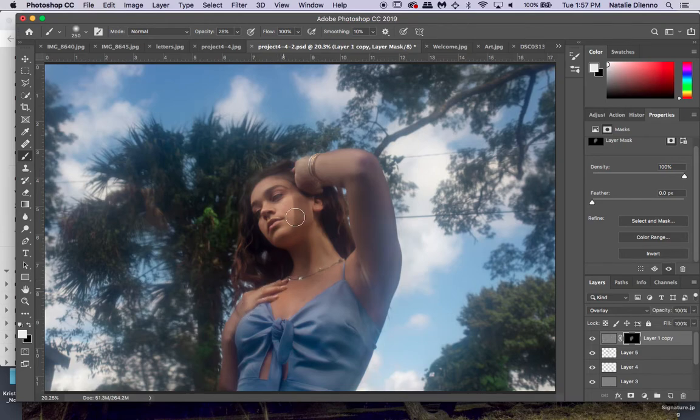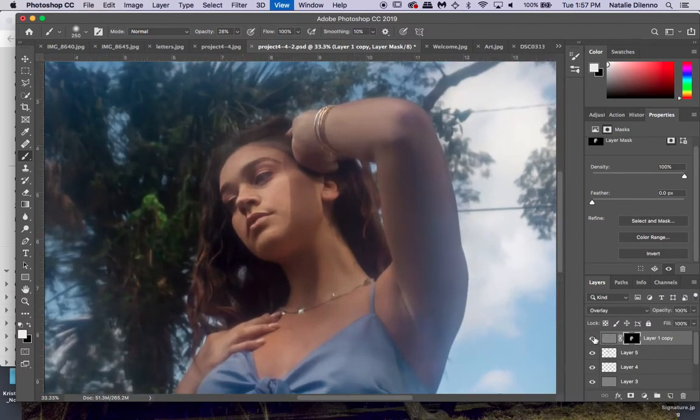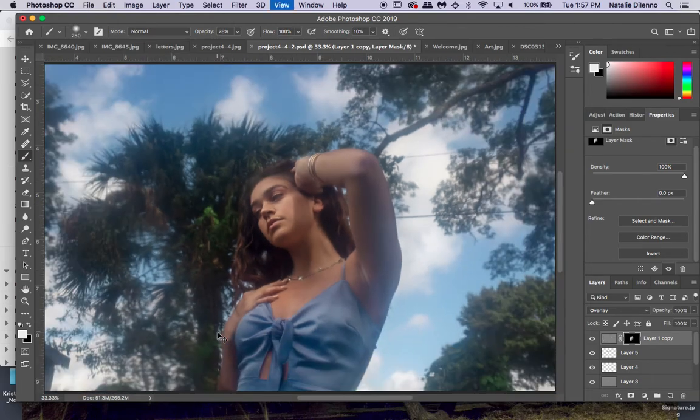Okay. And now we just have a little more definition on our face. So you can see that difference there in the sharpness that it has given her. All right, so you can see that.